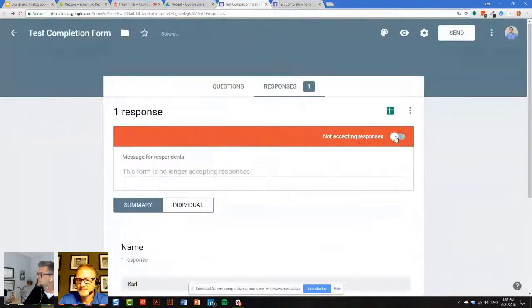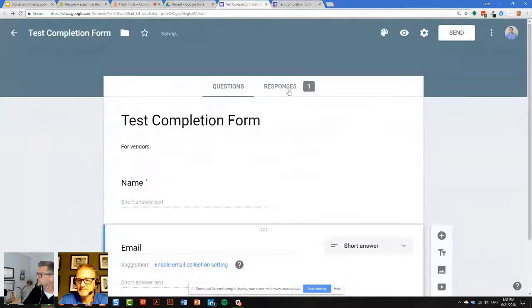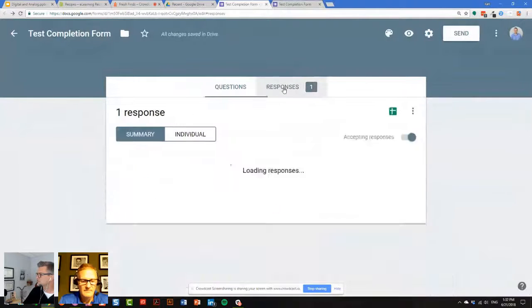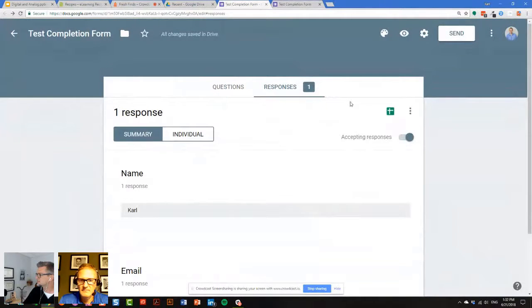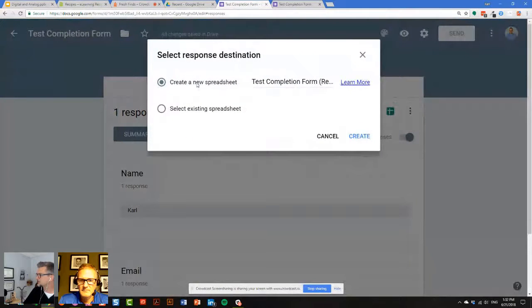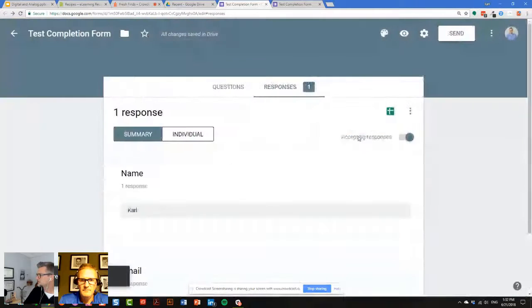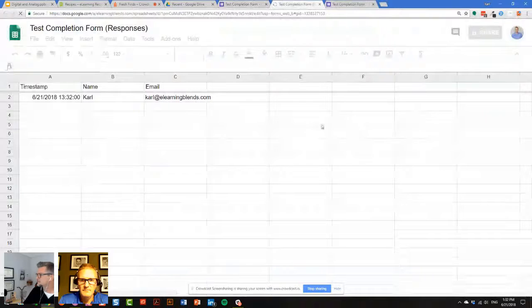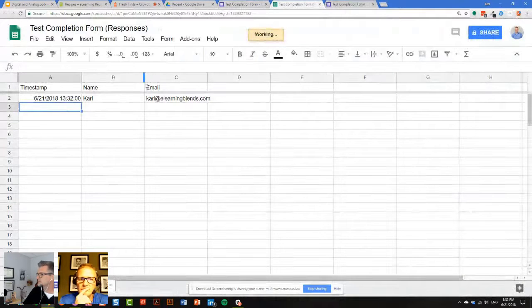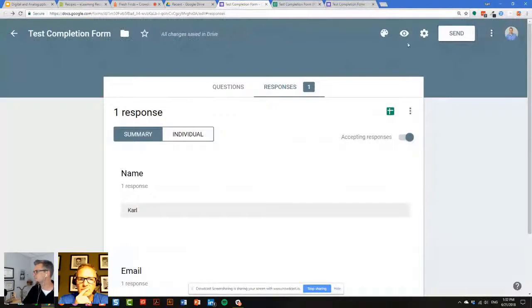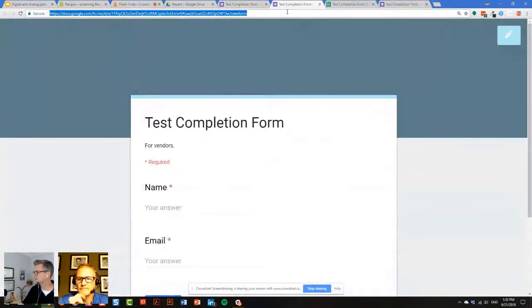Nice. So when we go through and we actually set it up, we have questions and responses. If you click here, what it does is it actually just creates a new spreadsheet. So I can have one set up, or I could use one that I already have. So now when I click create, it's going to go ahead and bring it up here. So if I were to go ahead and we'll go here, and I'm going to paste this into our chat window.